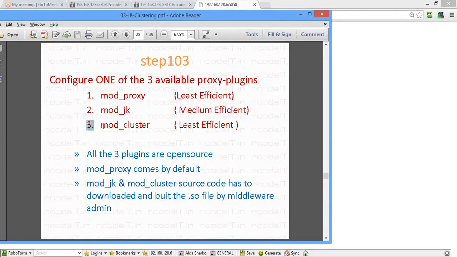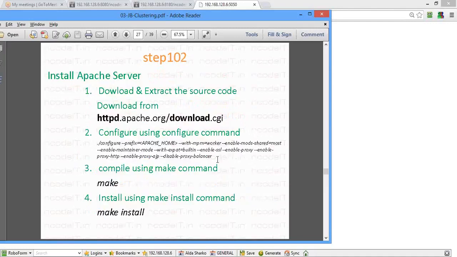So we will first configure Mod Jk, then we will see how it works, we'll verify it, then we try to understand why Mod Cluster is better than Mod Jk, and then we will go ahead and configure Mod Cluster also. Mod Proxy, we will do it in a different session because Mod Proxy requires your Apache installation again in a different way, with the configuration.